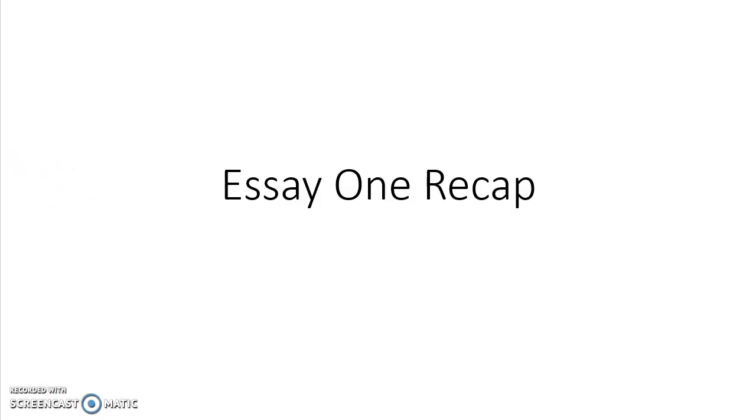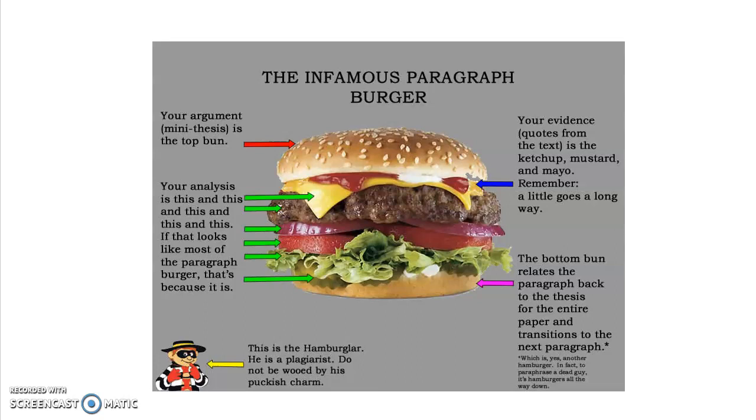The first place I want to start, though, is with the paragraph, the idea of what a paragraph kind of is and what it should do. And I'm going to use this kind of silly image of a cheeseburger to talk you through that. This is an image that I often use when I teach about paragraphs.